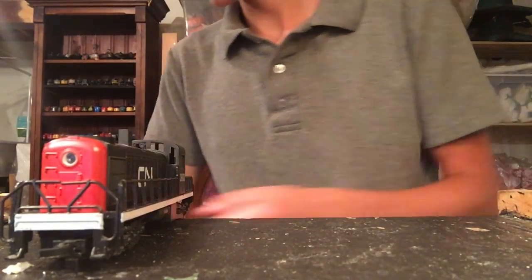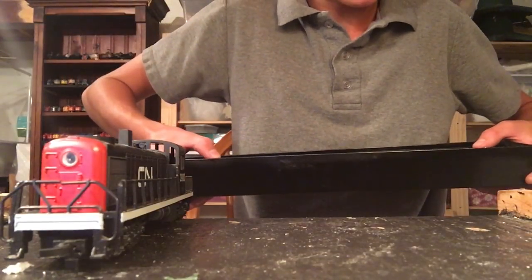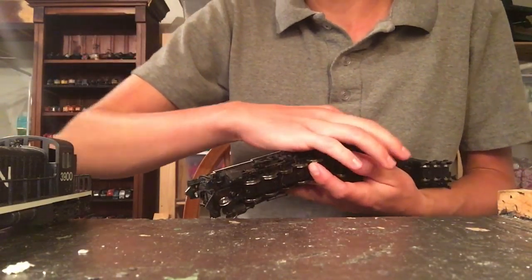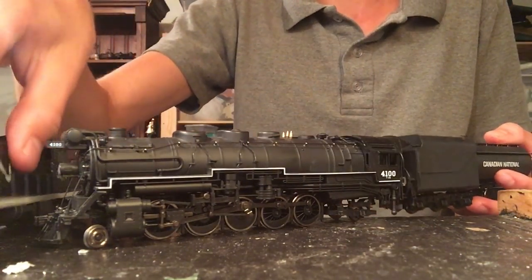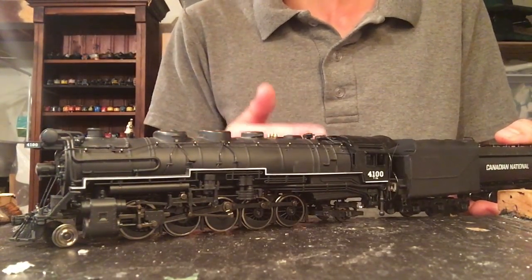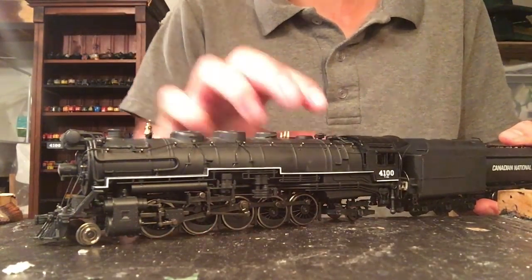The next thing I bought was pretty special — it is kind of uncharacteristic of the channel. This is a Mahano steam locomotive. This was a locomotive that was in the display shelf, and the guy at the hobby shop said that he bought this at an estate a few years ago. Nobody's bought it ever since and it's basically in new condition. It was a little bit expensive — I think it was about 90 Canadian dollars — but I worked two summer jobs this summer, so I was just like, yeah, what the heck, let's get this thing.